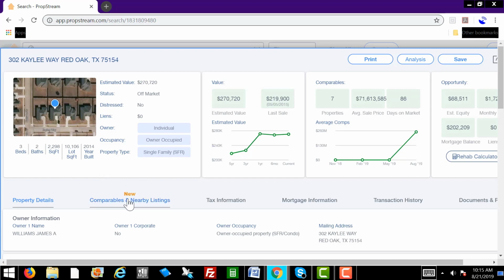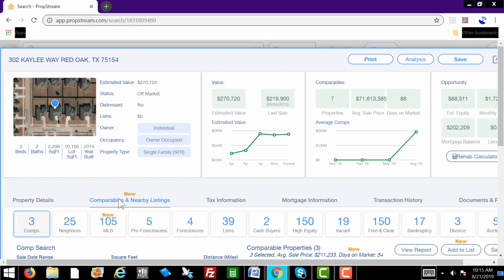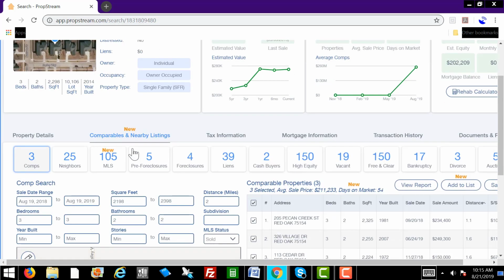All right, so you want to click right here where I have the mouse, see where it says comparables and nearby listings. This is how we're going to run comps. So we're going to click comparables. We're going to scroll down just a little where you could still see this information up here. You want to have access to this info right here, and also this information here. So again, to recap, this is your subject property right here. We're trying to run comps in the area within a 2-mile radius.